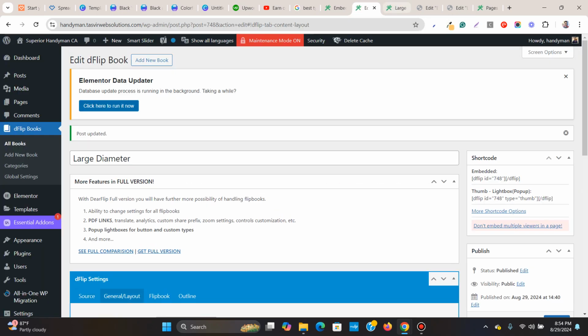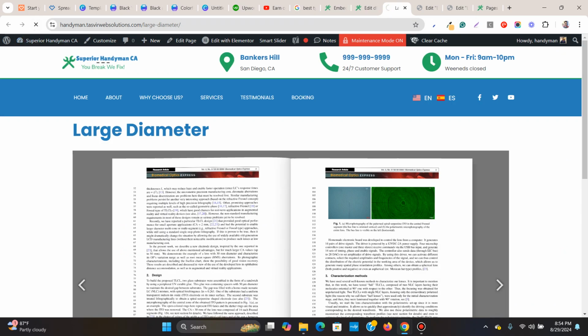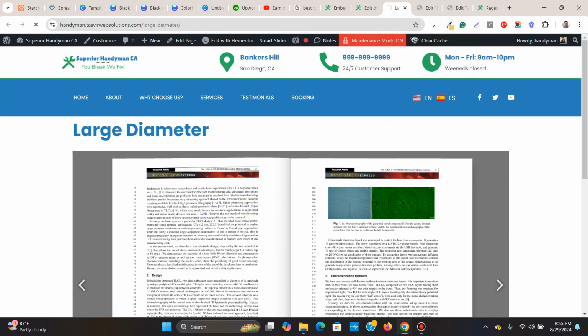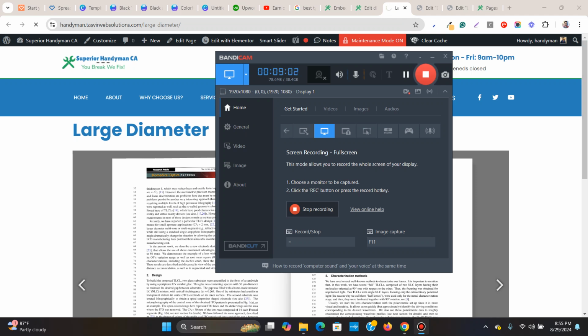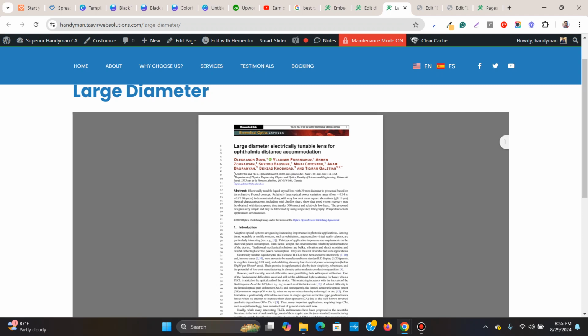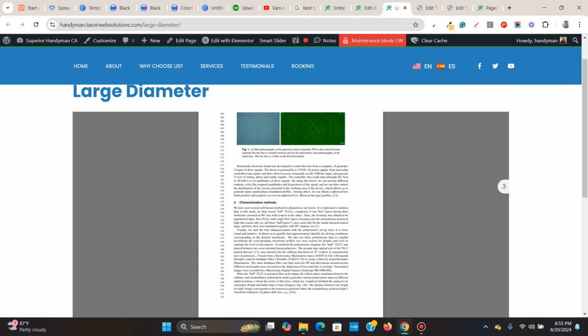Then if I reload it, you see that it becomes vertical, just like this.